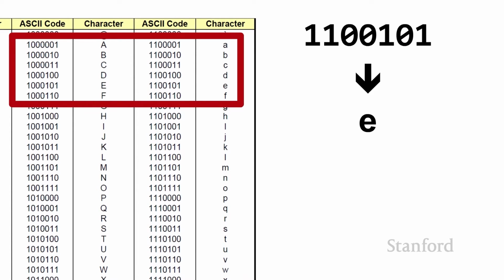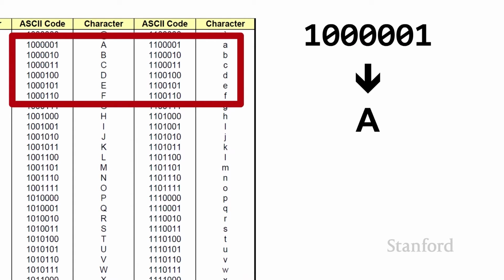Now, I should caution you that these particular interpretations of these bit patterns are only true for computer programs which are designed to work with text. Remember, a particular sequence of bits can represent different things depending on what the particular program that's looking at these bits is designed to work with.